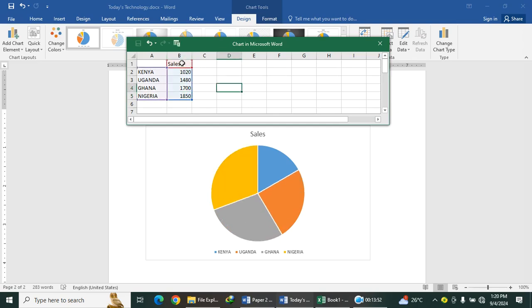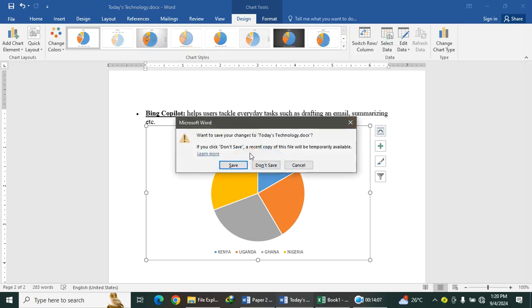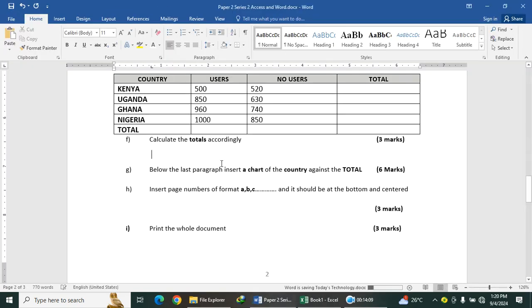So this one is not really the sales, but total. Then this is the country. Then again here, you just cross this one, save, like that.